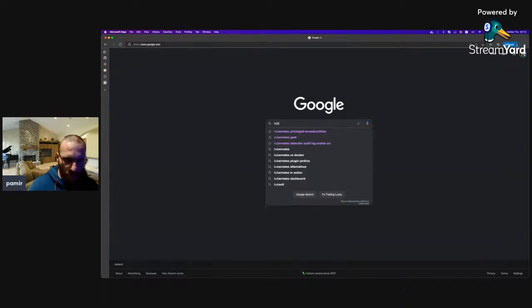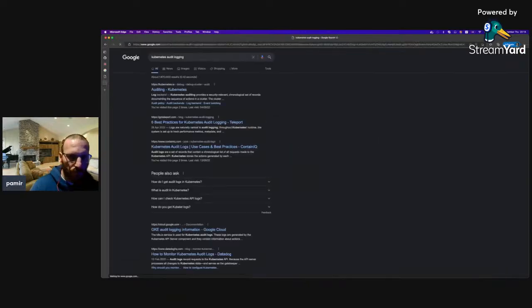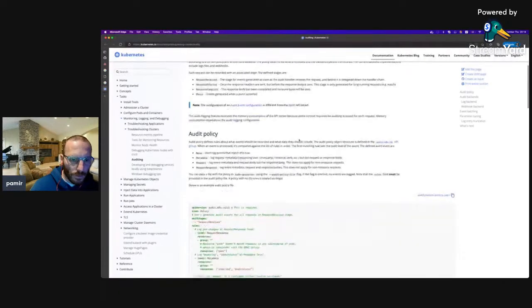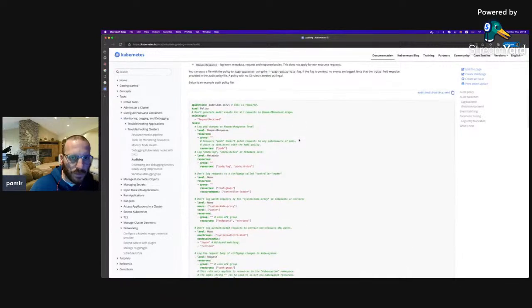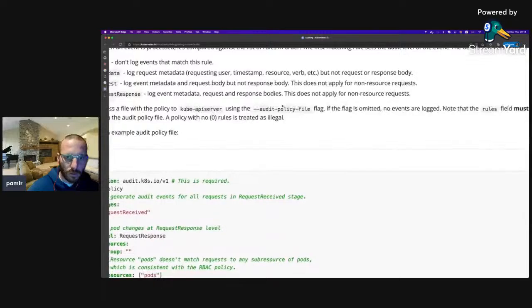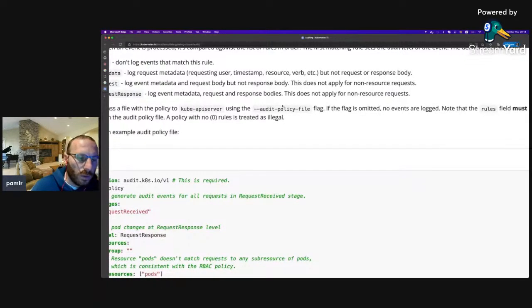So on Kubernetes, let's search audit logging, and let's open this one. So audit policy. Basically, this audit policy file page is very important. The reason is that we should add this parameter, the audit policy file, to the API server.